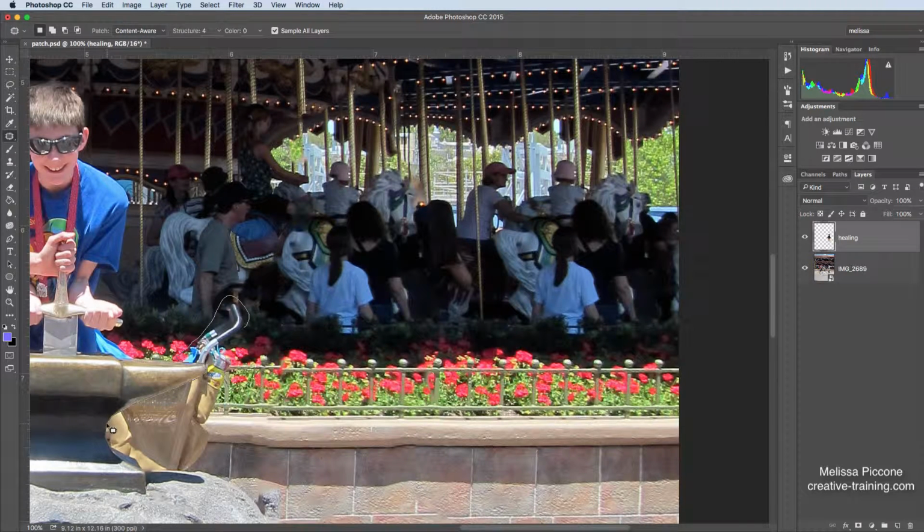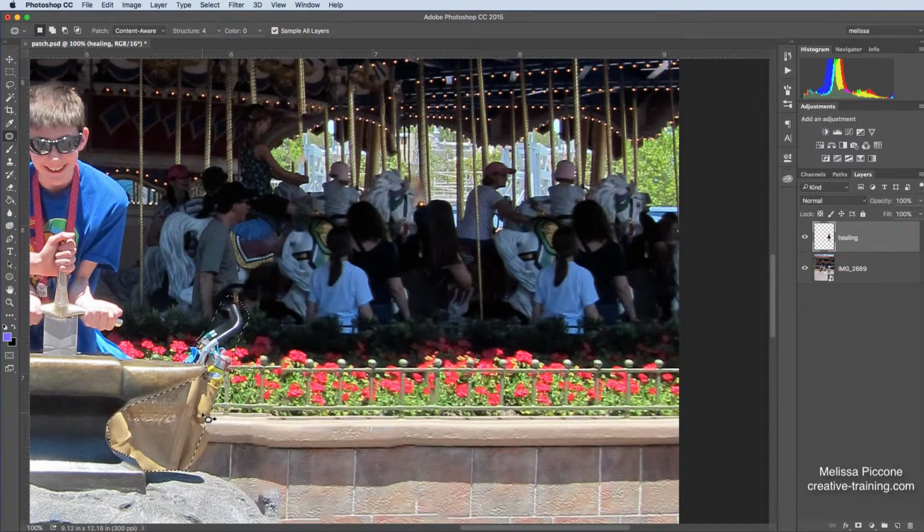And it doesn't have to be perfect. This is just a snapshot that's going to go in my scrapbook. And nobody's really going to be noticing the background all that much. So it depends on what you're going to be using your picture for as to how perfect it needs to be.